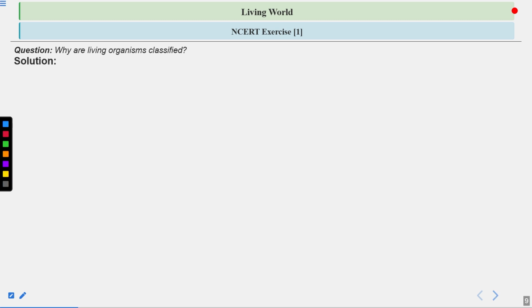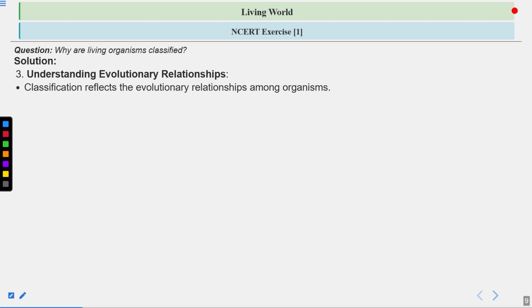The next is understanding the evolutionary relationship, or you can say phylogenetic relationship. All organisms are quite similar to each other, and they are similar to the organisms which existed millions of years ago. It means there was a certain common ancestor, and from this common ancestor, all these species were formed. Species 1, species 2, species 3, 4 and 5. So there was a common ancestor, and these species adapted to their environment, and they slowly diverged and formed new species.